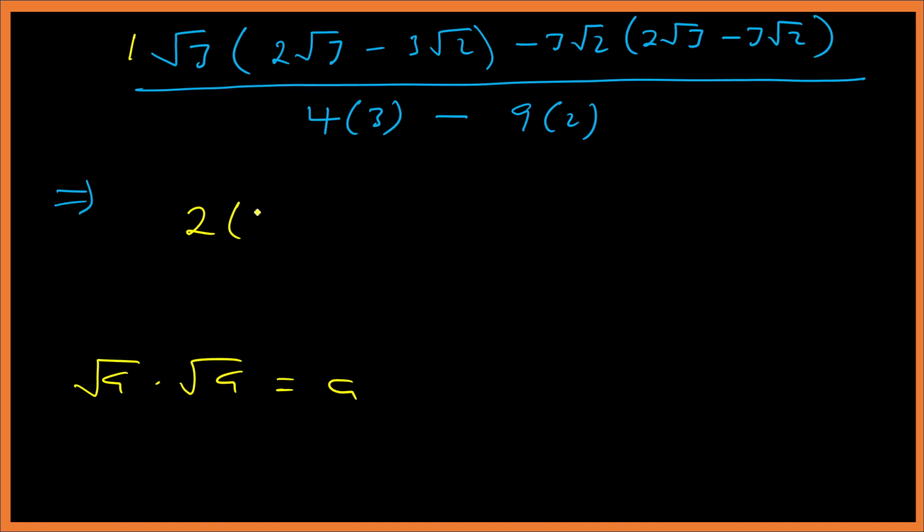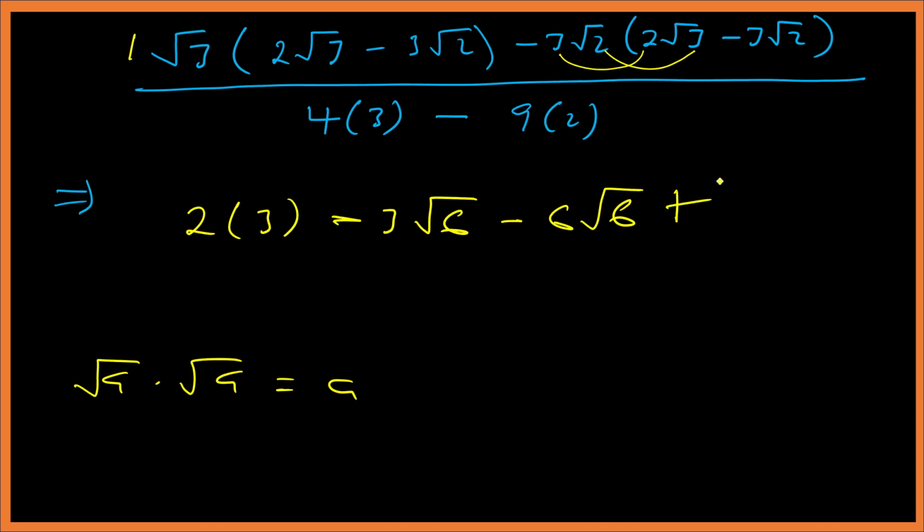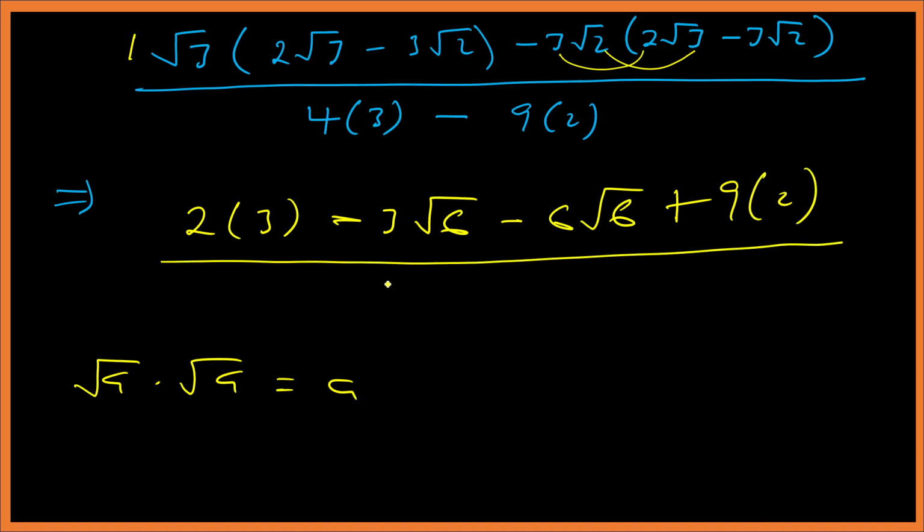So we have minus, this time that will be minus 3 root 6. Then this time that, so this one will multiply that, minus 6, and this one will multiply that, another root sign, 6. Minus minus is plus. So we have 9. Then 2 will be 2. So 4, 3, 12. Minus 9 twos, 18.